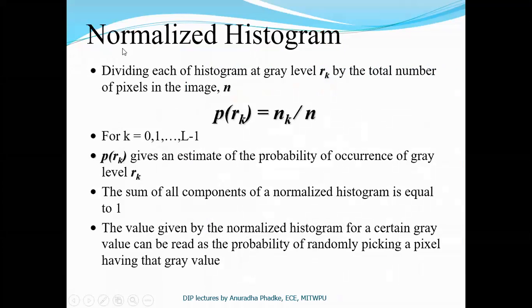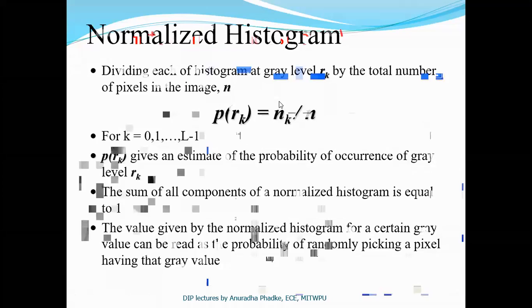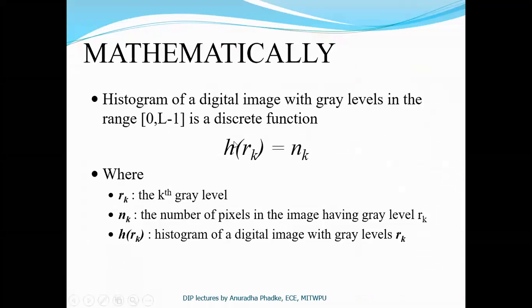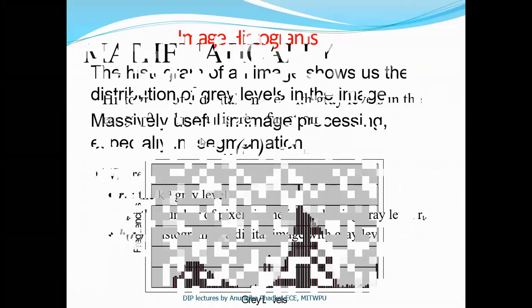Okay, now let us see what we mean by normalized histogram. Basically, normalization is useful for comparing various images. In order to normalize the histogram, whatever counts we have derived using this equation, h(rk) = nk, we divide this number nk by the total number of pixels in the given image. So if you have, say, 10 by 10 as image size, a total of 100 pixels are there. So whatever your count for each gray value, we divide it by 100 to get the normalized histogram.